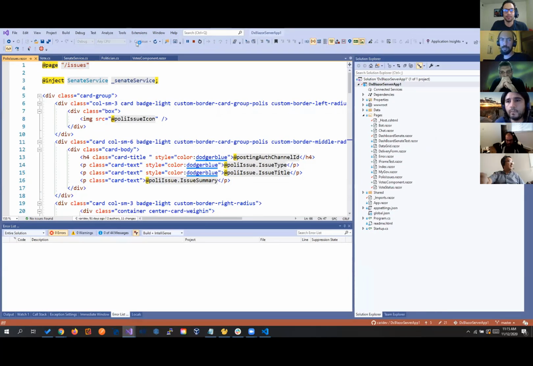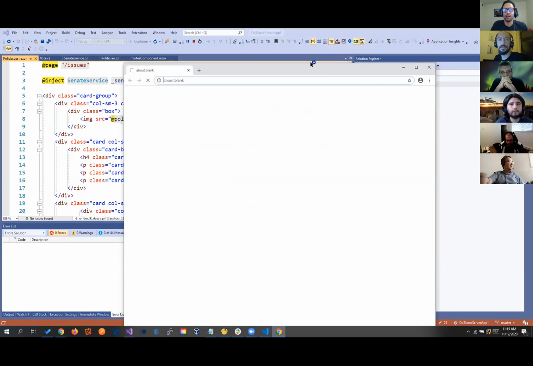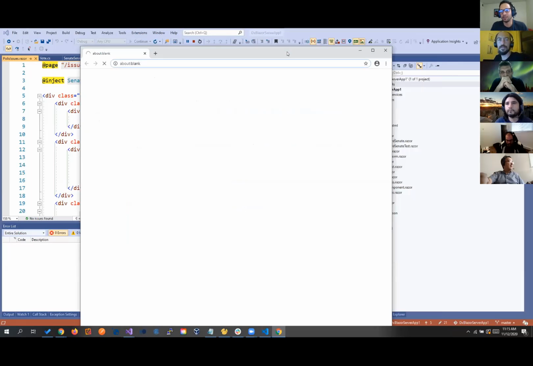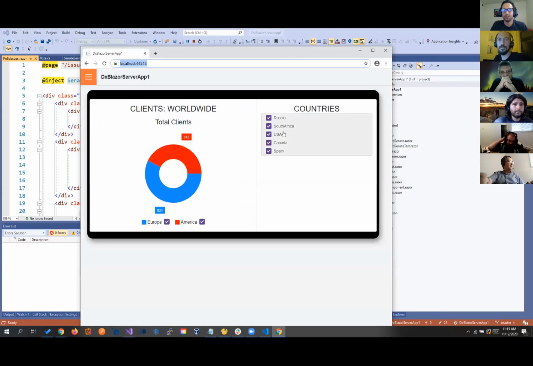the prototype. So if we see here, we have another project. This is pure Blazor, nothing XAF related. This is just Blazor using the Blazor control. So we can integrate these charts in our XAF Blazor using the same methodology that I just showed with the scheduler control or with the dashboard.